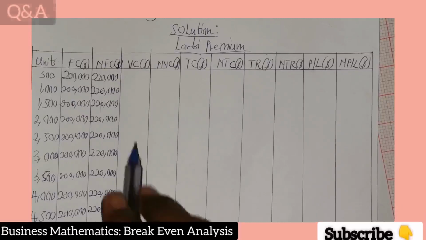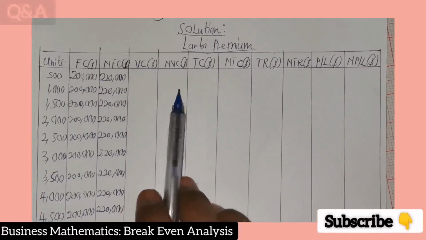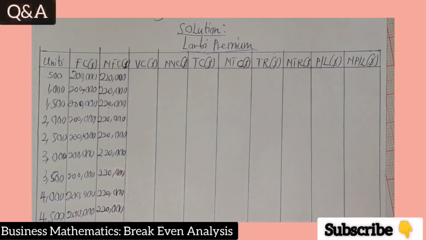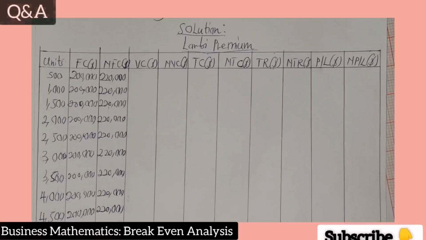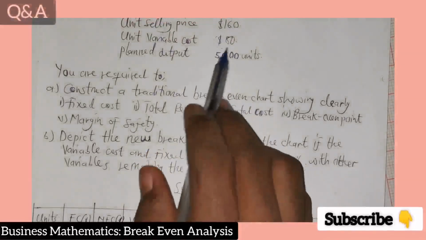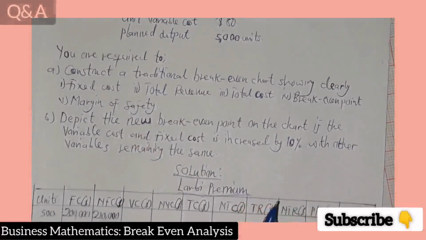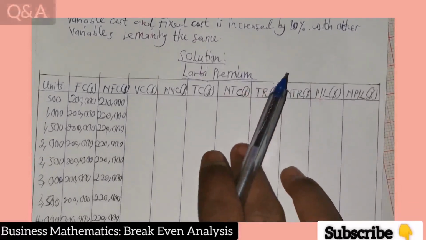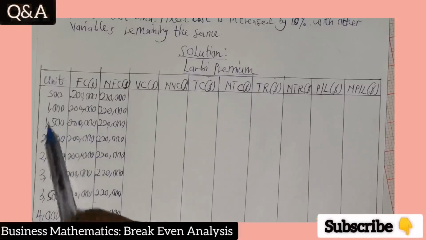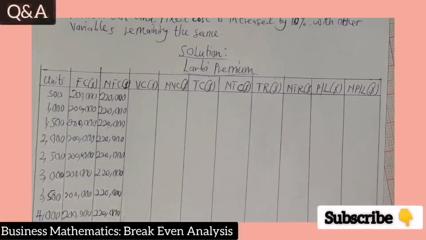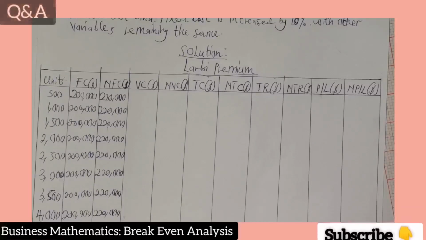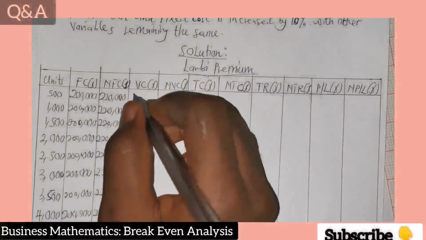Okay, now we get to your variable cost, original variable cost column. Your variable cost per unit was given. That unit variable cost of what? 80,000. The question made that indication that it was giving us what? 80,000. This one I'm talking about. So all that you need to do to get the total variable cost is multiply your unit variable cost by the output, that is the units here. So you take your calculator, work 80 multiplied by 500. Then I had 40,000. I'm going to record 40,000 here.